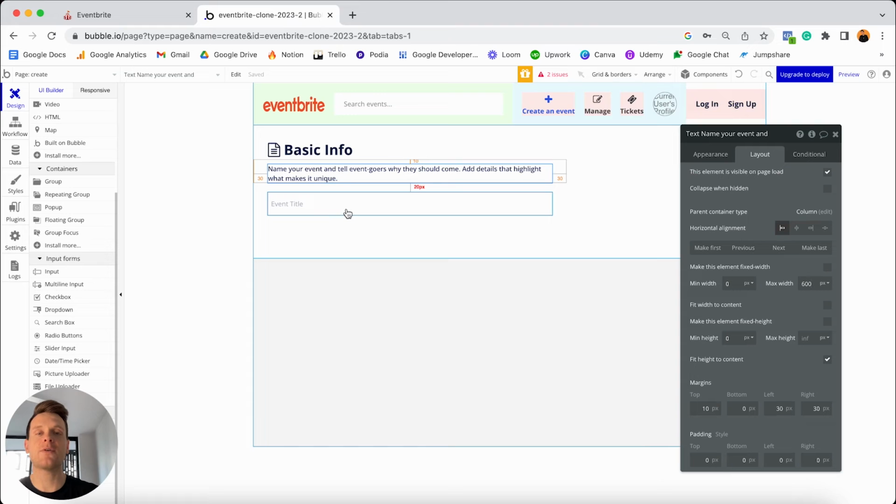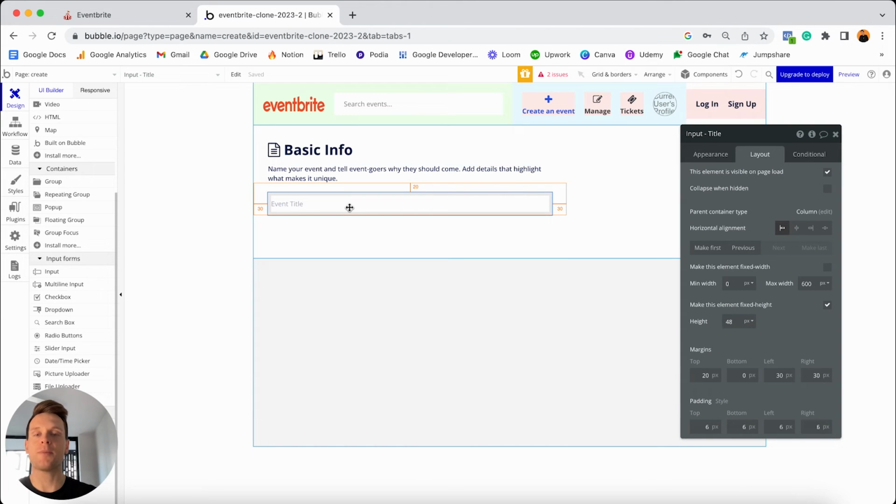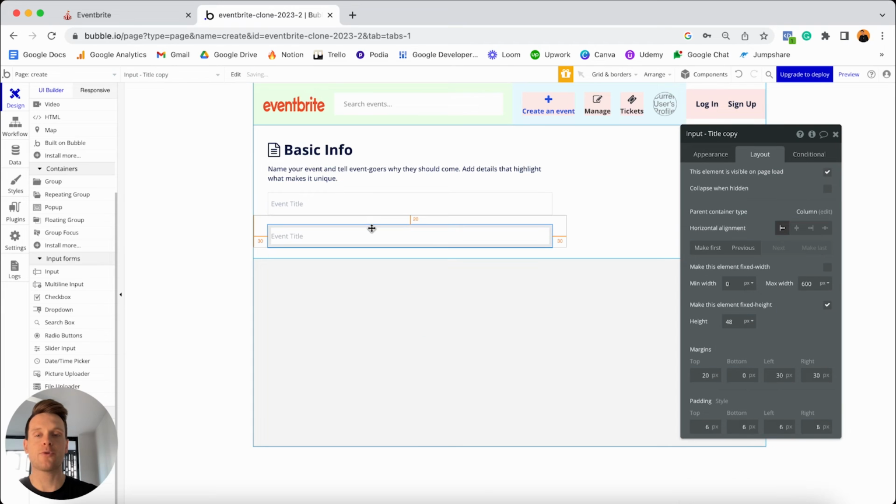Below this input field though, what I'd like to do is actually make a copy of this. So I'm going to select on this, hit Command C, select in my group and paste in another version. And in this case, I'd like to store the information about who the organizer of this event is. Now, the organizer of an event is not always going to be the person who created the event. In some cases, although a person is creating an event, they might be creating it on behalf of an organization that they work for. However, of course, if someone is putting on an event for themselves, they could just add their name into this field.